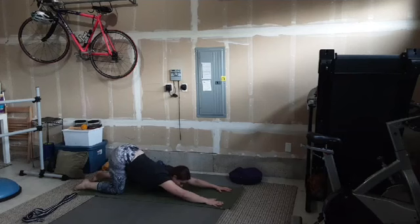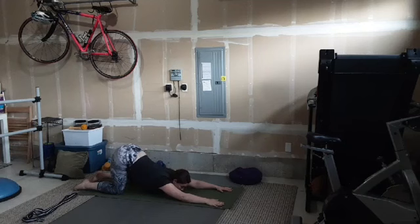We're gonna hold this one a long time. It's gonna be a minute. So breathe deep here, inhale, and exhale. Maybe you're able to go a little bit lower. Sink into this one, deep stretch along the pectorals, pec minor, pec major, shoulder systems, those rotator cuff muscles, shoulder capsule muscles. Keep breathing. Also those lats.